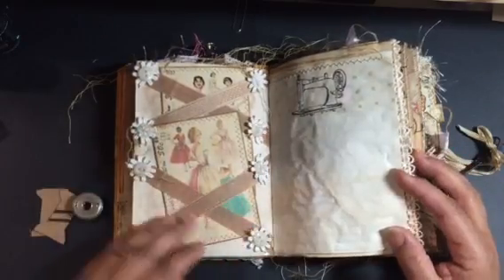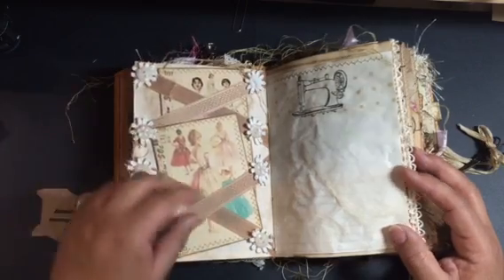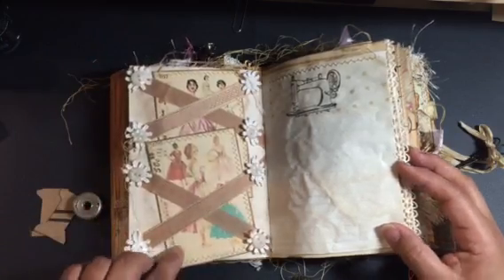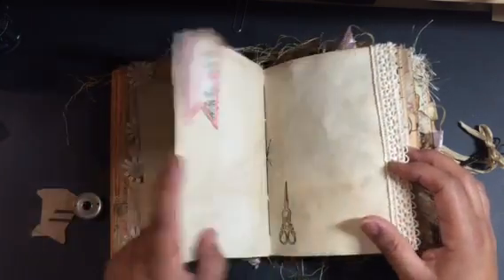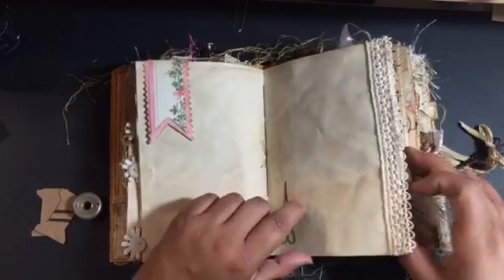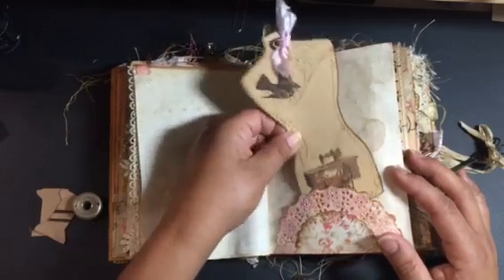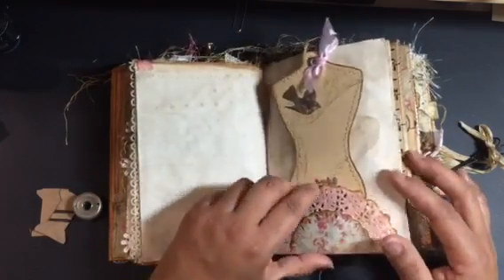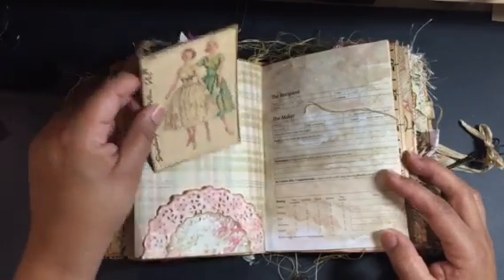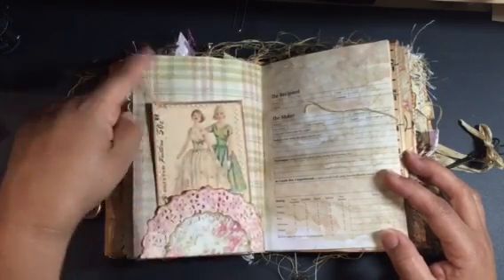Here I've got a whole bunch of satin binding and little tags you can journal on and slide in and out. There are little buttons down the side, and I stitched along some trim with paper on the side. There's a big giant tag here — I've seen many people use this design, which I found online — along with these beautiful old vintage sewing patterns. I love them and tried to find dresses that matched the paper.